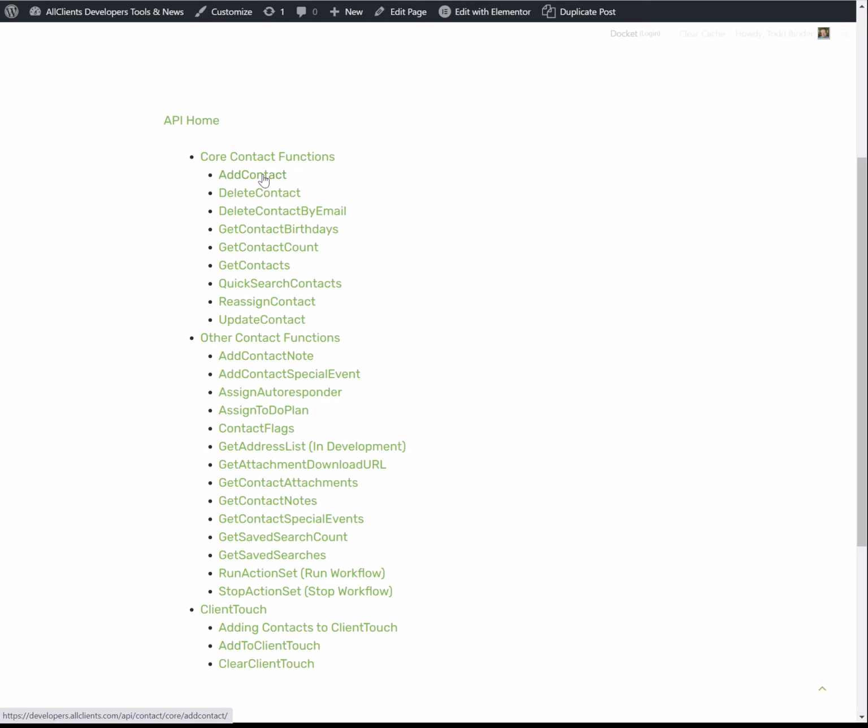Actually, this is the old way. If you wanted to do it, you'd have to add a contact, search for a contact, and then add notes, add flags. But luckily, we have to do this all through workflows, and it's much easier from a programmer point of view.